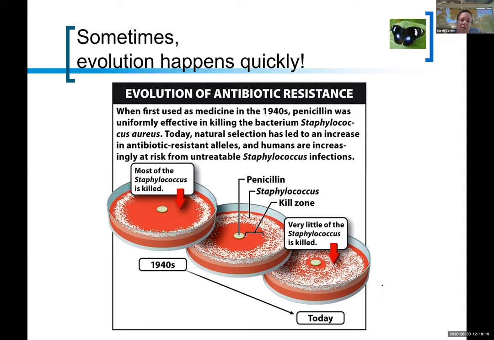So in the 1940s, penicillin was discovered by a guy named Alexander Fleming. And basically what he discovered is that a certain type of mold called penicillium, if it was growing on a petri dish, on a plate, no bacteria would be able to grow. And he thought that was really interesting. And so he isolated the compound that appeared to be responsible for that process. And penicillin was our first available antibiotic.